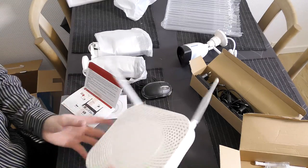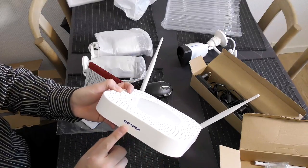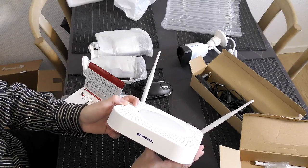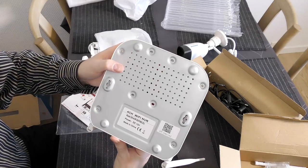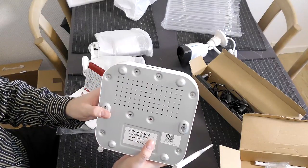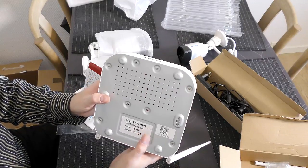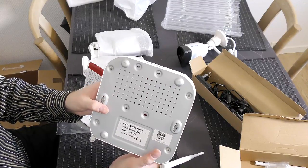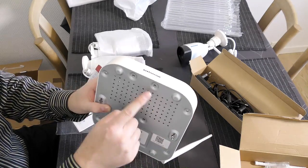Plastic cover. Nothing on the front except they have branded this. They call it Szsinocam. I'm not even gonna try. On the bottom, 4-channel Wi-Fi NVR, network video recorder. That could be it. Then there is a QR code here for your phone. I'm guessing that you scan the QR code and you get access to this device. Oh, and the screws are from mounting this.